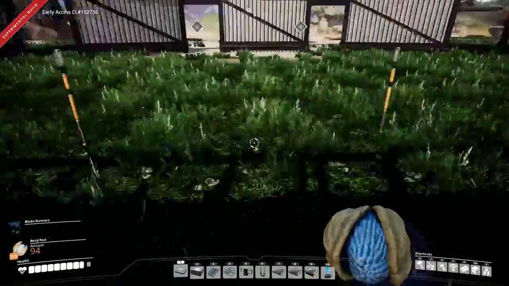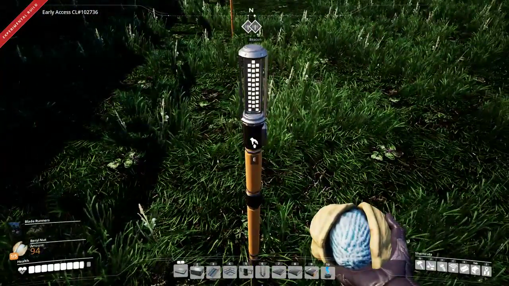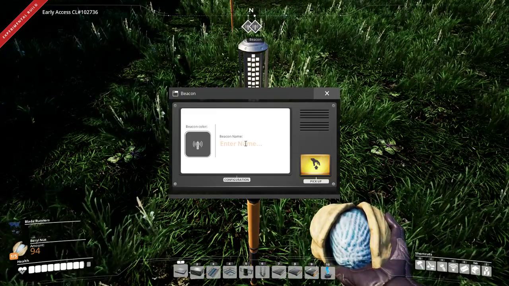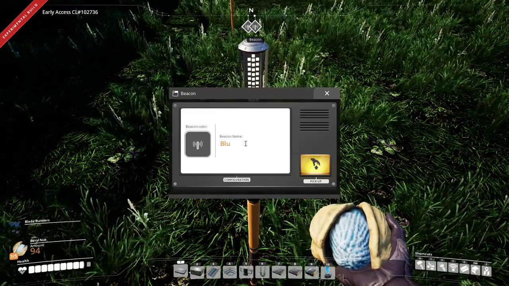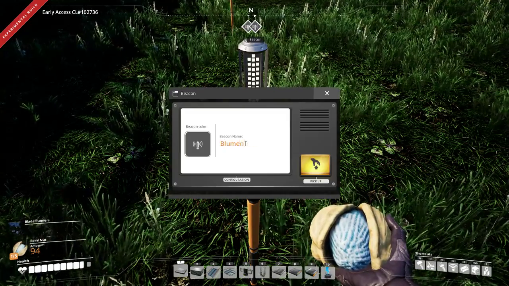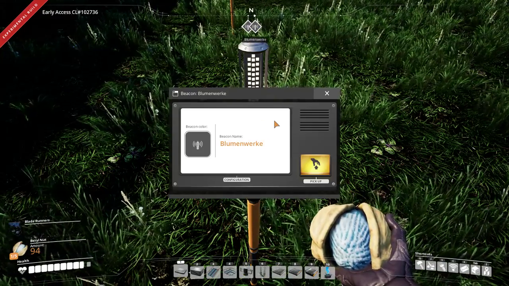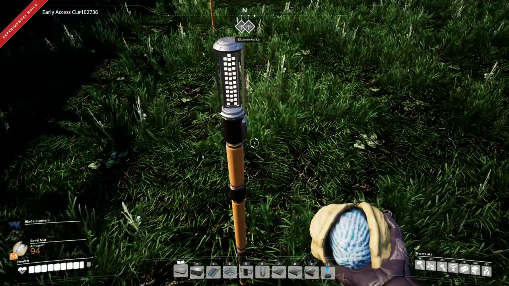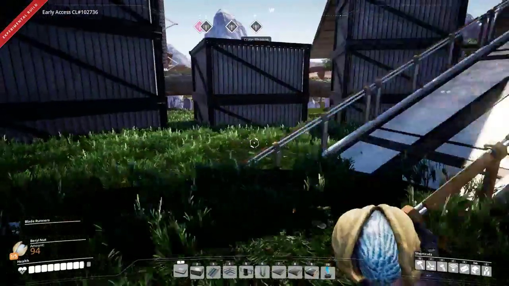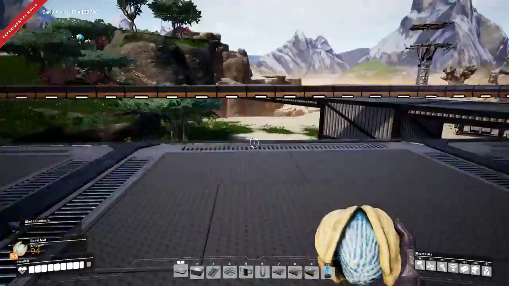And I'm going to rename this beacon because this is the center of everything. So I'm going to name this factory. I've been using a bunch of flower metaphors, and I'm going to keep doing that. So it's going to be the Blumenwerk. All right, let's just head up here.